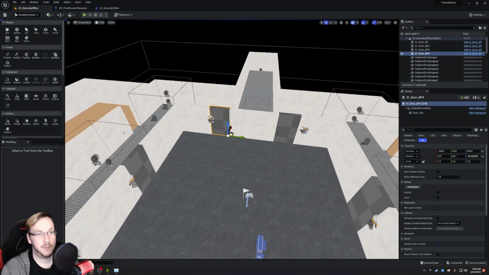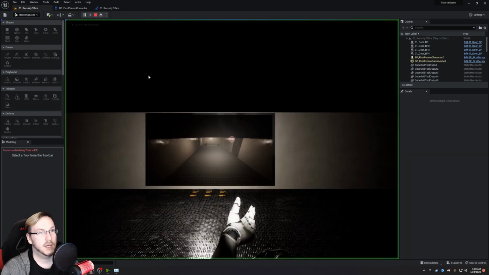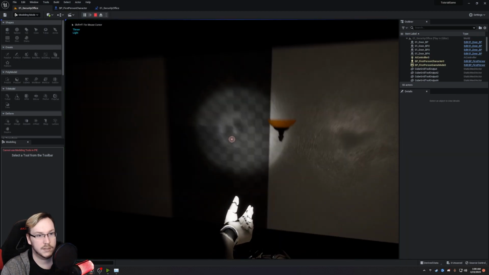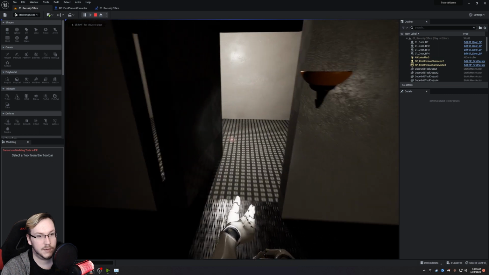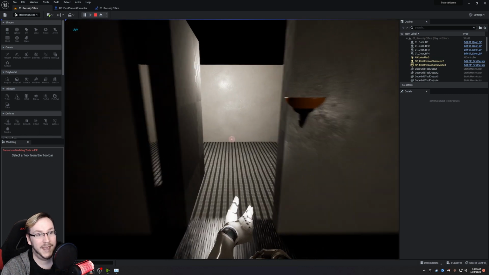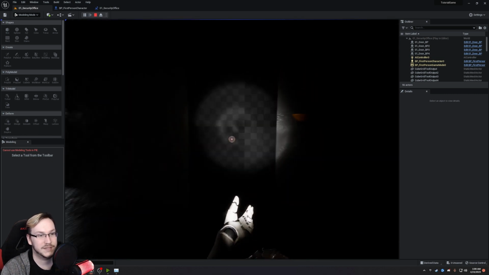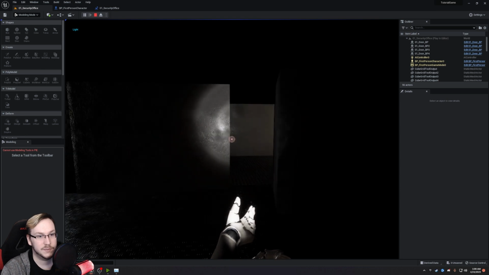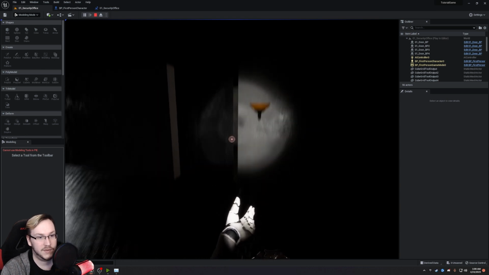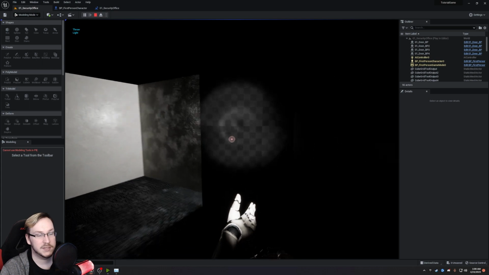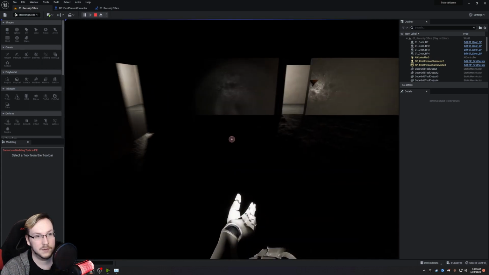Okay, so now we actually have appropriately sized doors with actual door holes to compensate, and now we can actually get in and out. Oh, we can't. With the door there, the hole is completely unusable. Which, by the way, the door is kind of leaving these creases. That's something we can deal with a little bit later. I'm not too worried about it.